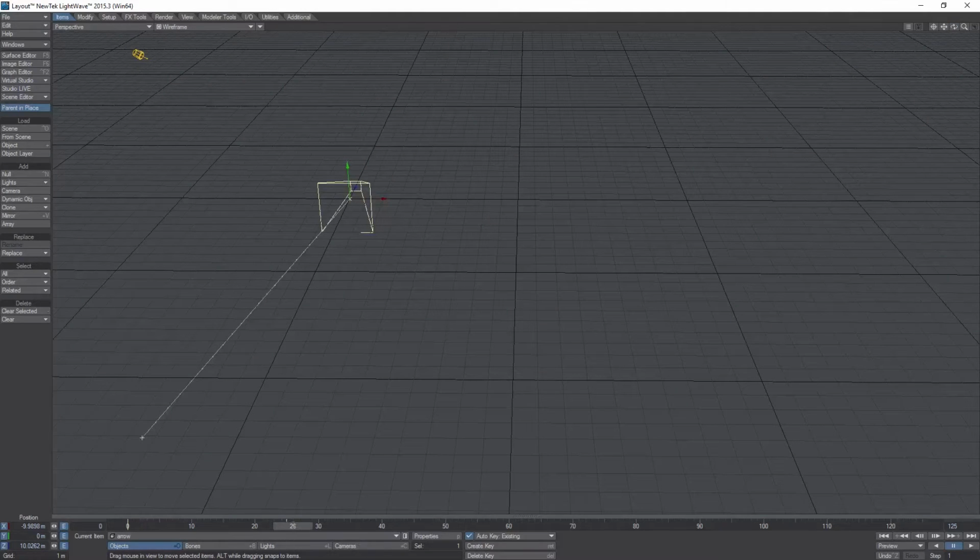So now what I'm going to do is go to frame 50. I'm going to put another keyframe in, and let's say I wanted to move precisely to the right. So there's these little handles here. The green one is the up and down handle. The blue one, which is quite hard to see there, is the forwards backwards handle, and the red one is the left to right handle. So I'm going to grab the left to right handle and drag right.